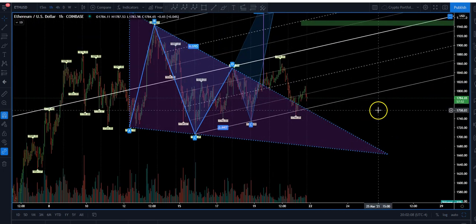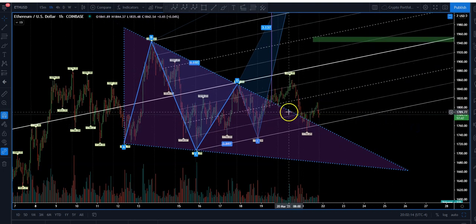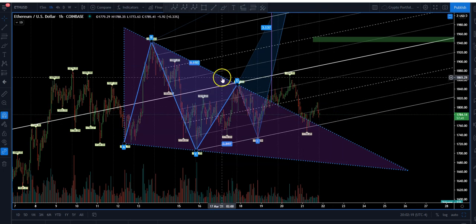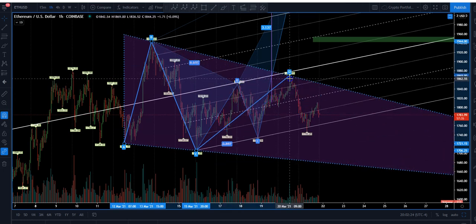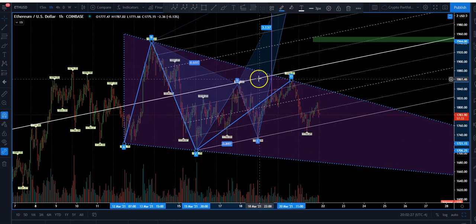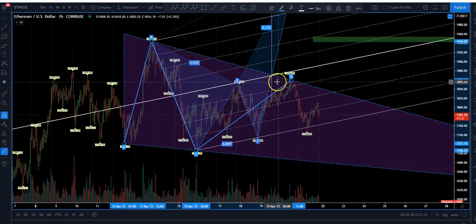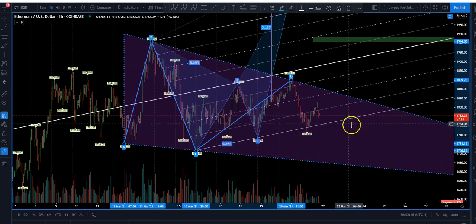Ethereum. All right, Ethereum has been breaking out, but not really breaking out. I mean, we got a little bit of volume here. So what this might mean is that we have to adjust this pattern. Maybe the pattern's more like this. Maybe we're still within this triangle. So you got to continue coming back and taking a look at the pivots that are reacting accordingly. Right now, this is probably more of a realistic downward-facing triangle or wedge.